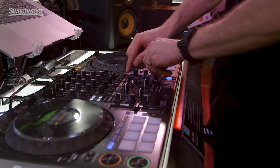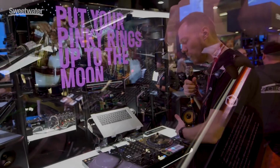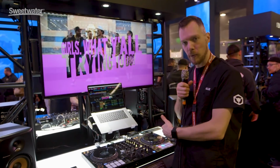This is the ultimate controller for guys, whether you're in the bedroom or in the club. You get a full-on controller, full-size jogs, and a full-size mixer. Best of both worlds right here in the DDJ-1000.